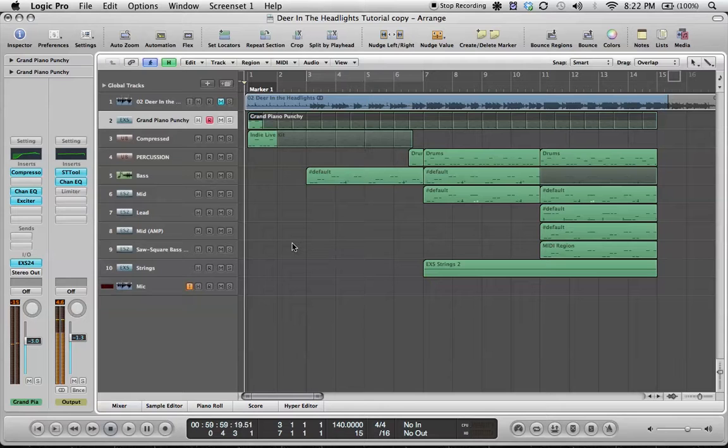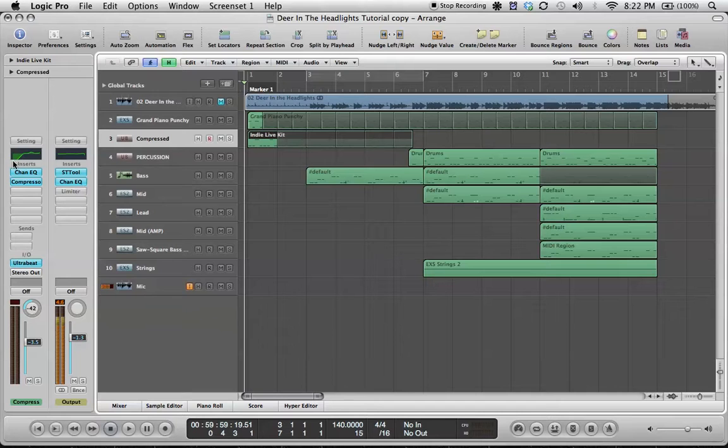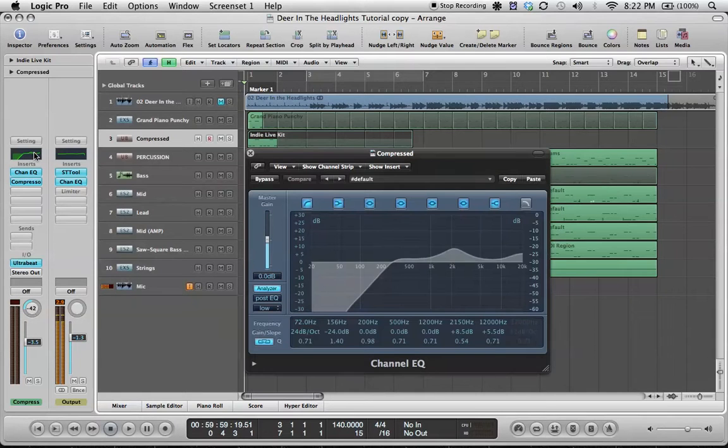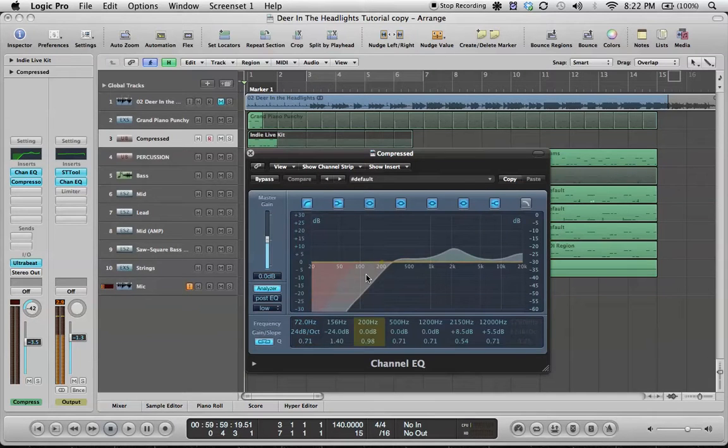Already you can hear it's punchier, it's louder, it's wonderful. It's not so muddy. So I fiddled around with the compressed percussion a lot. I carved out anything except the 2 kilohertz range and kind of boosted the highs here. And I got away with this because this is more of an effect track as anything else.